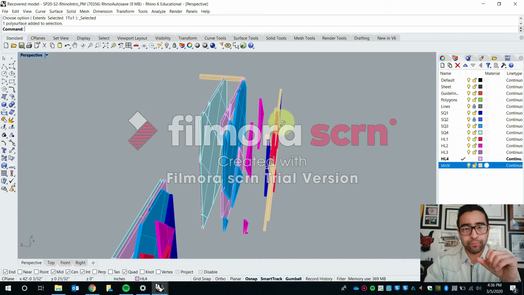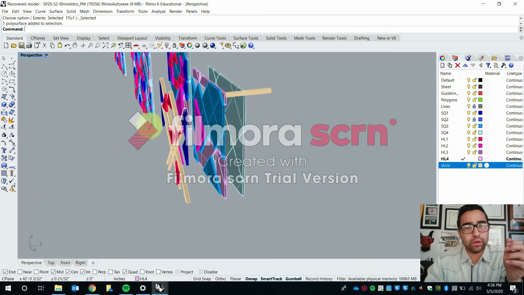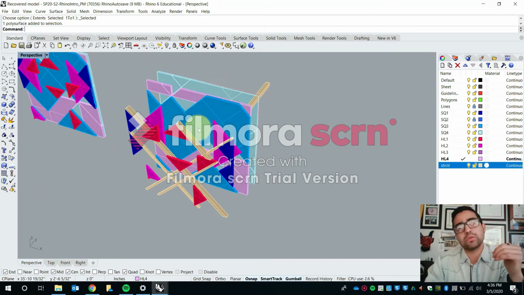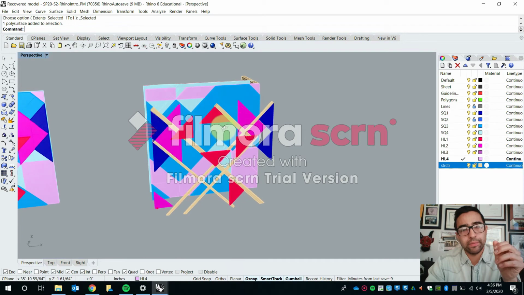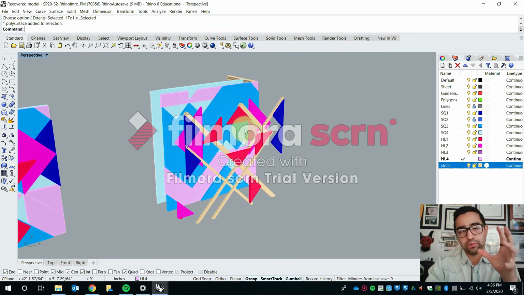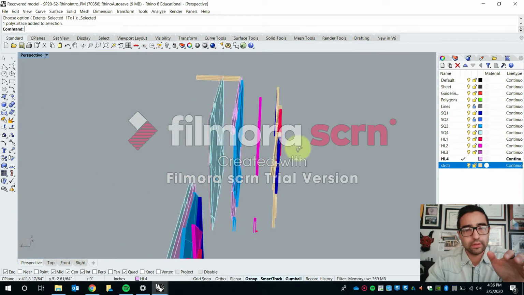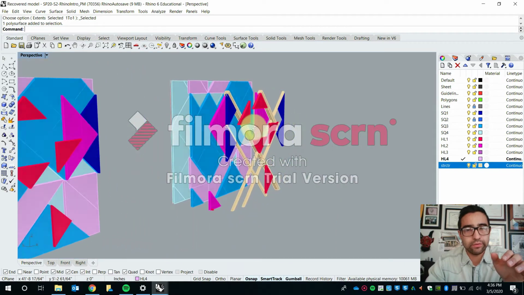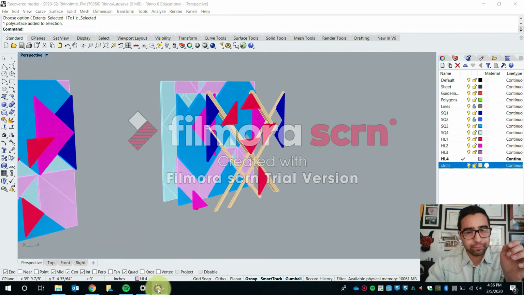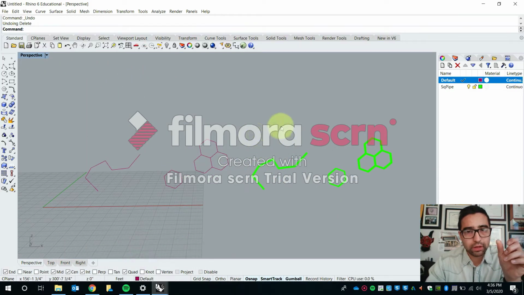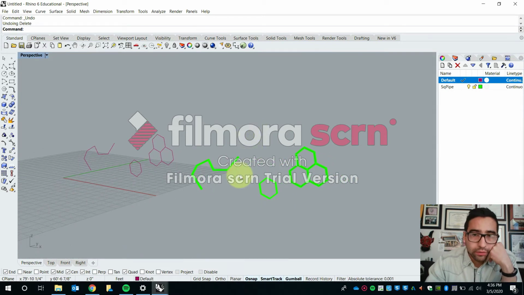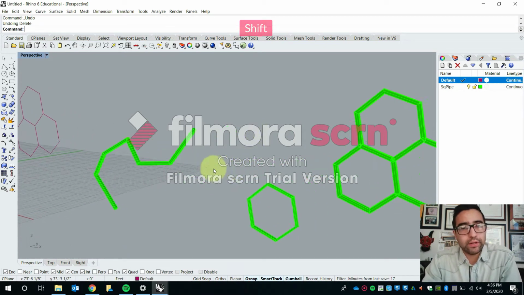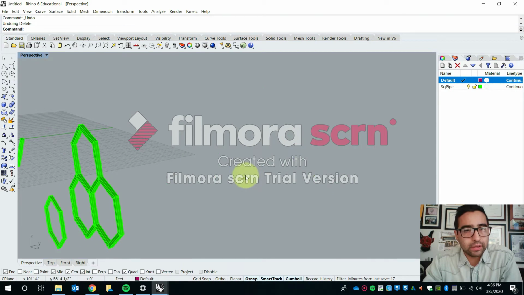Well, turns out that there is an easier way of doing this and a faster way. Remember that we were just trying to practice and get better at manipulating and moving the forms in Rhino, and familiarizing yourself with the commands and the interface of Rhino. But if you look at my screen right here, there's this thing called scripts, right? And I'll explain a little bit what they do.